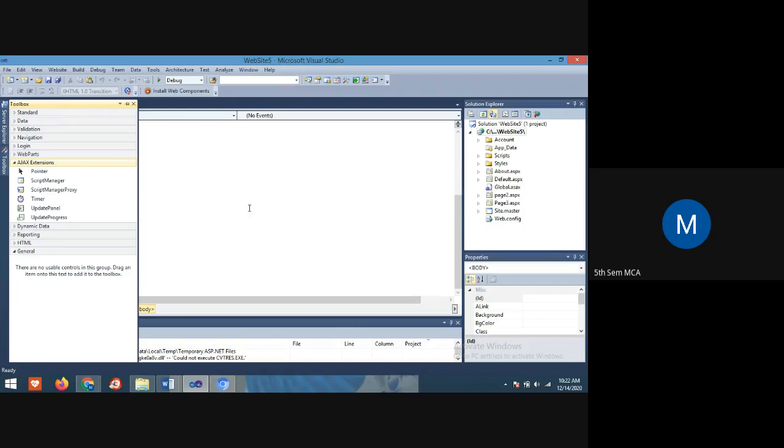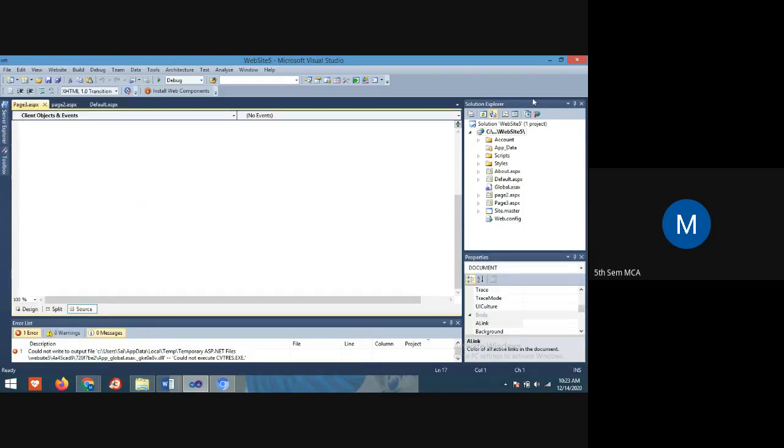These controls are Ajax extensions. Students, the controls which are available in the toolbox, all the controls we are not going to use in the program. Whichever control we want to implement in our program, those controls we use. So these are all the standard toolbox we have. In the toolbox we have this Ajax extension option.